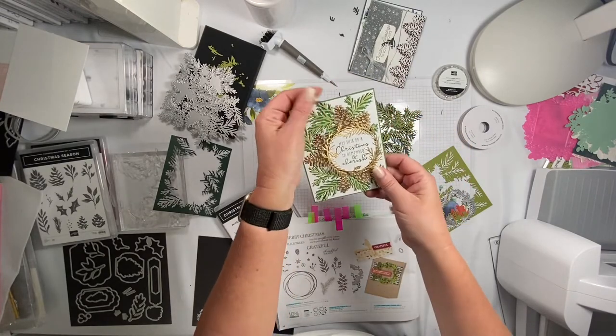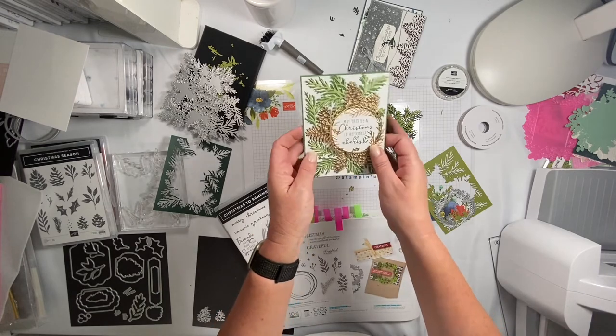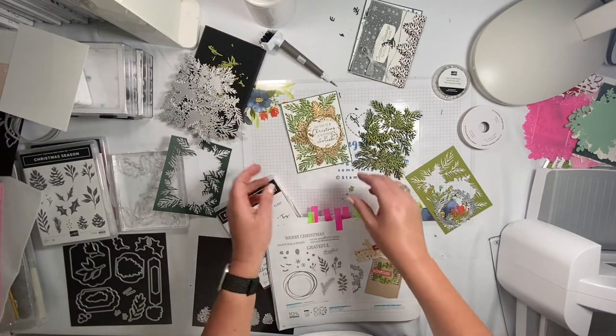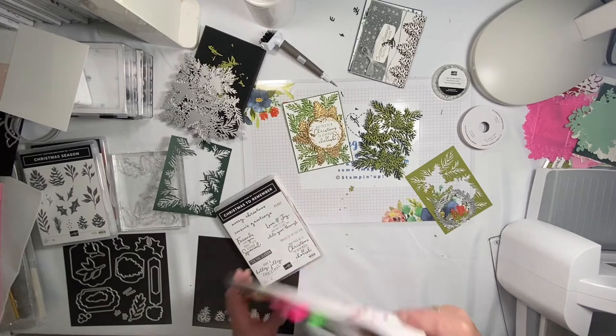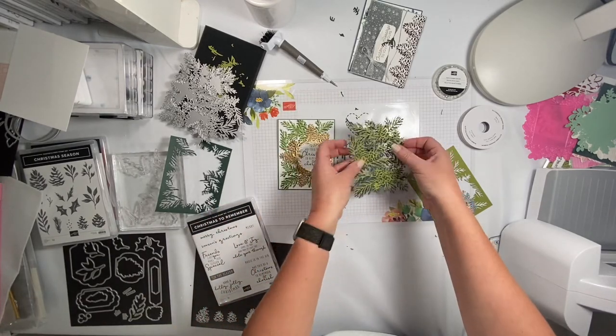But I loved doing that because it just really made the pine cones stand out. And it's a pretty easy card. I mean, this is the only stamping you do on it. The rest of it is die cuts, but like I said, you could do it in different colors.